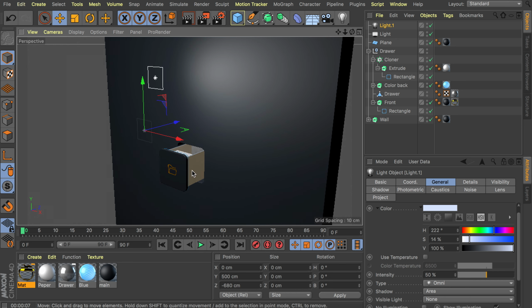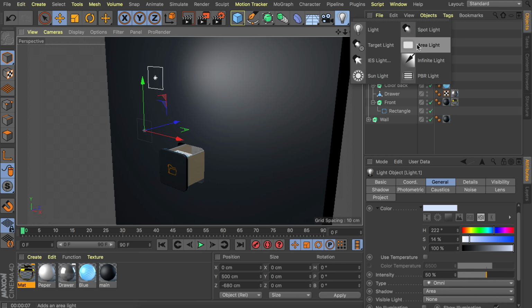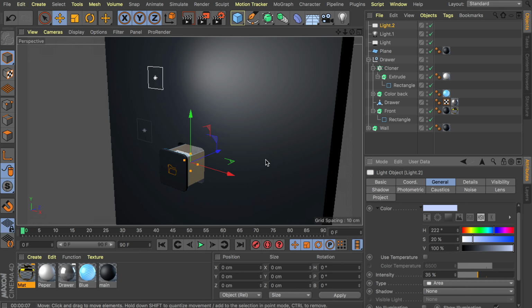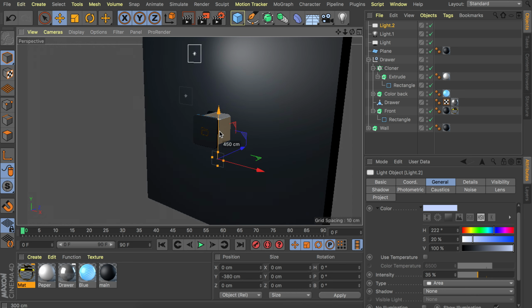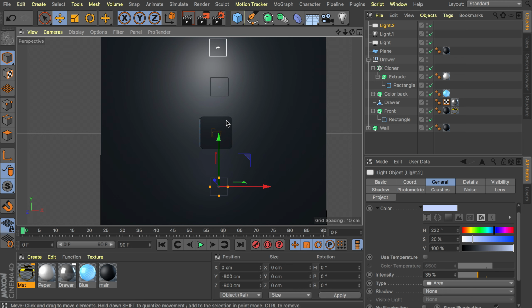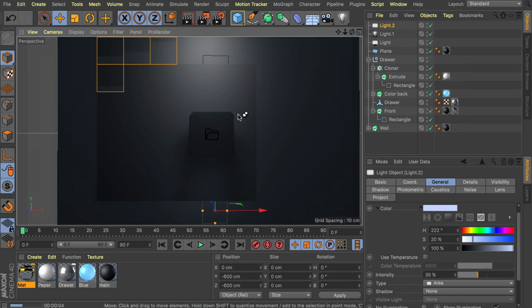But it is still very dark at the bottom, so let's place another light that will counter that. This one will be an area light again, but we don't want any shadows on this, we already have enough at the top. We're also going to decrease the intensity of this to something like 35%, because it is also not a main light. And I'm going to make this one a lot more blue. So 20% in blueness. And let's move this one towards the bottom, of course, maybe minus 600 centimeters. And let's also move it backwards 600 centimeters as well. So that gives us these three lights for now. Let's render again so you can see how it looks. Okay, so that's already better.